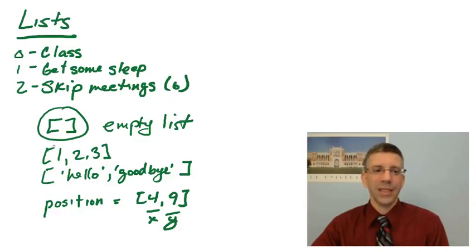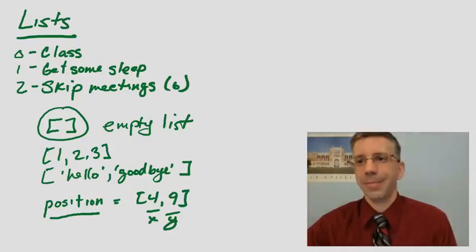But the basic idea is here: a list, square brackets, 0 or more things. It doesn't have to be 1, 3, 2, whatever I've got here. It could be 0, 5, 1,000, 100, whatever. But I'm just going to keep a bunch of data together, and this is going to allow me to have one variable here, position, that keeps track of the x and y position of something, rather than having to have 2 variables, one for the x value and one for the y value. Okay? So let's look at what this actually means in a program.